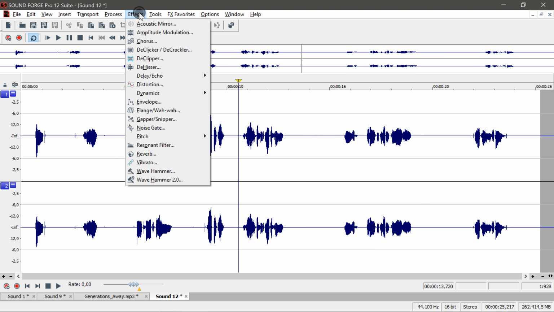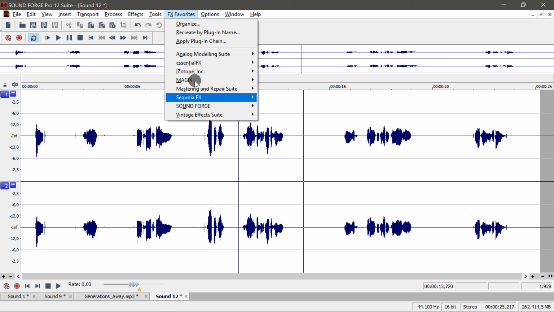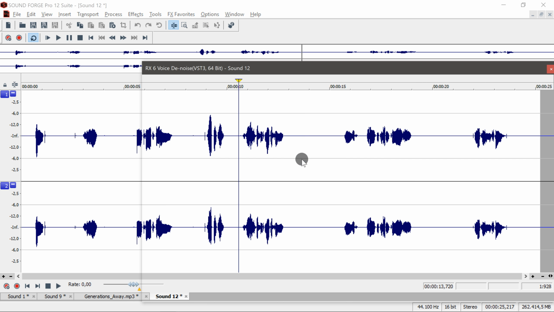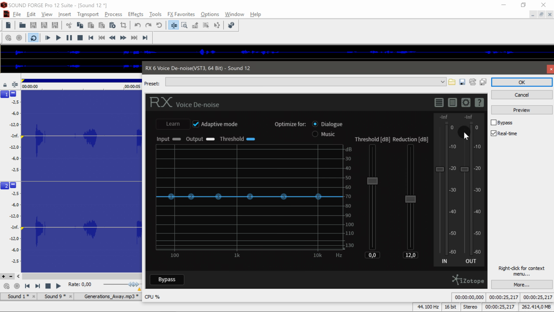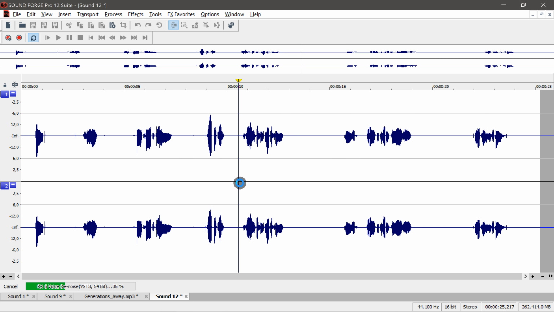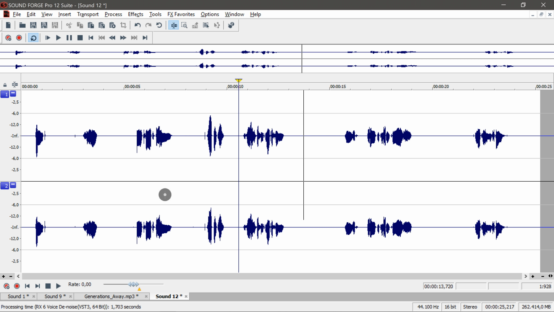I think, you know, when before we were using the noise gate, this was a little bit too radical in the sense of for speech, and this maybe you would use more for some kind of experimental approach to sound. But I think for now we will decide to use this voice denoiser, and we will apply it. That's actually quite fast. And this is what we have now.